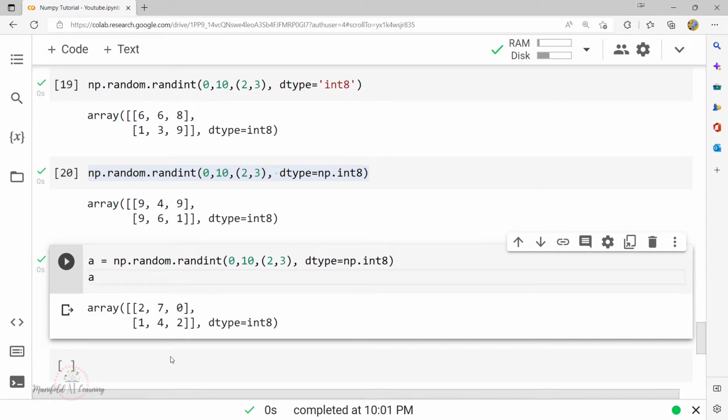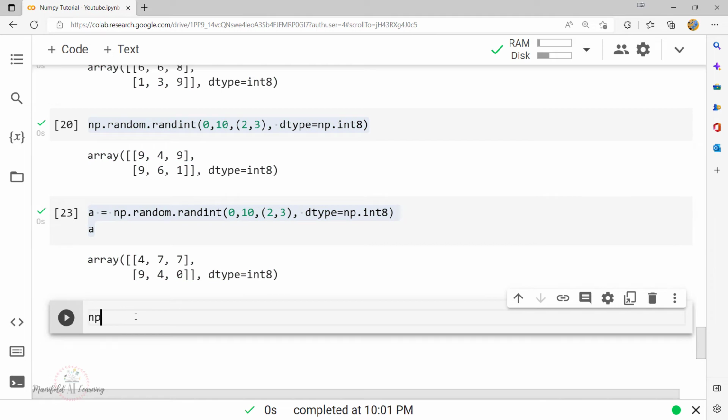Now, observe closely, guys. If I execute it again, each time I execute it I get different values. Now I have the values 2, 9, 4, 9, 8, 7, and if I execute it again I have a different set of values, 4, 7, 7, 9, 4, 0. Which means each and every time that I'm executing it, I'm getting a different output. This means if someone is running my code, they will not get the same values that I'm getting. So in order to ensure repeatability, as we have learned, we have something called random.seed.